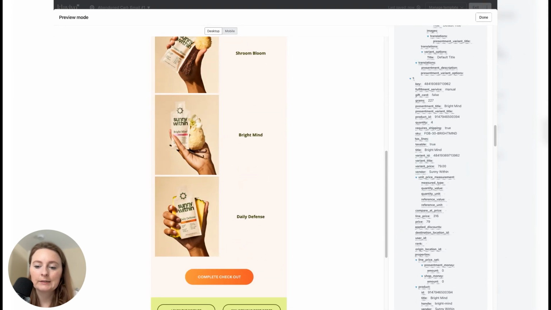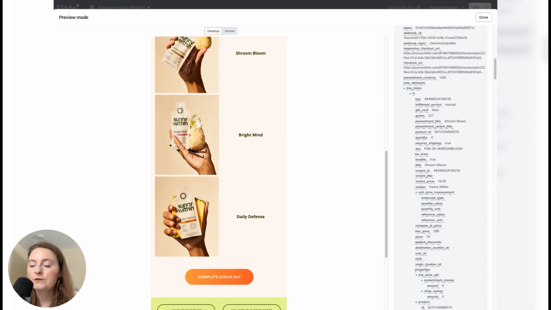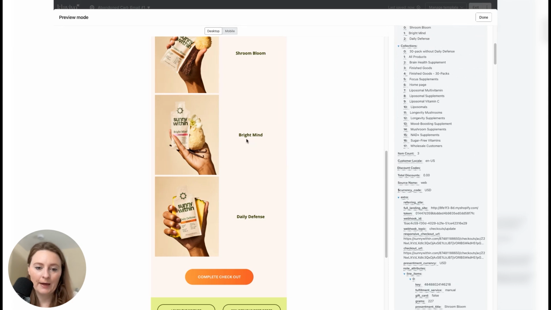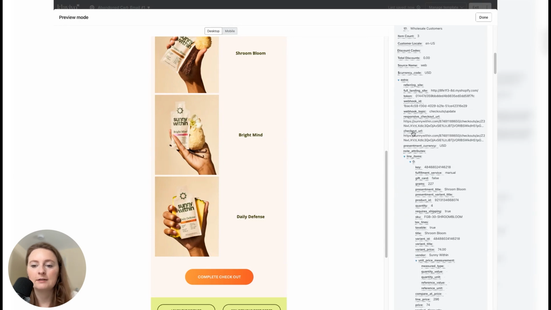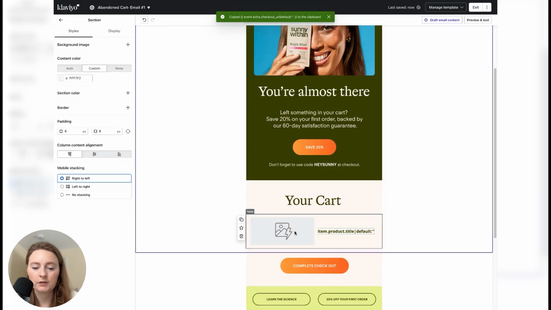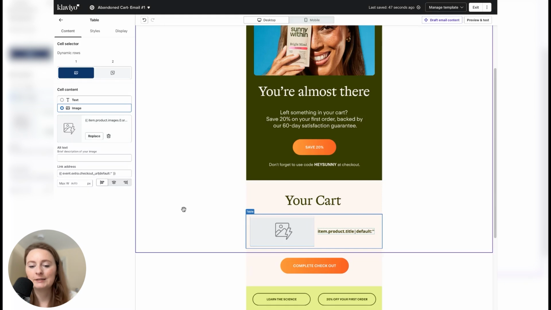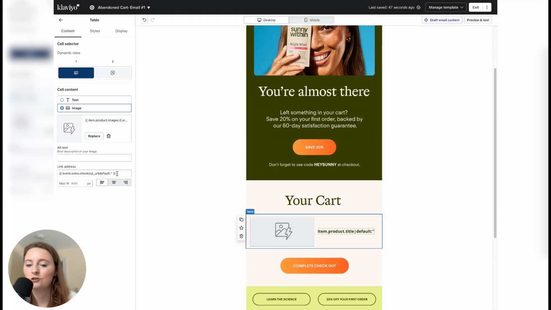Now we can really customize this any way we like. So if you have other fields like pulling in cost or quantity or a short description, you can add that in the same exact way. I'm just going to show you this last step here where we're customizing the checkout URL, because that is pretty important, which, amazingly, you don't have to customize. That's the trick to it. Because this is a URL that does not change per product, do not worry about customizing this link. You can just go ahead and pop it in, and that way, when somebody clicks it, it just always takes them to their cart. So that's one that doesn't change regardless.